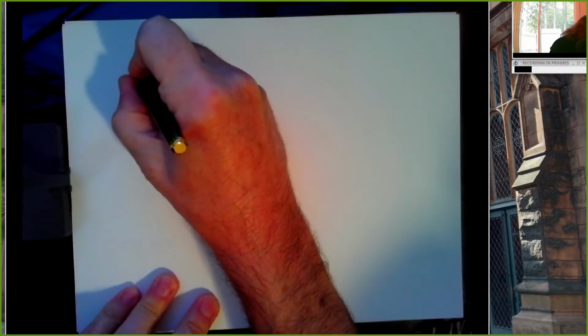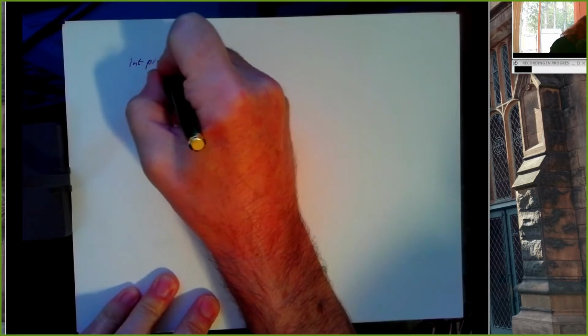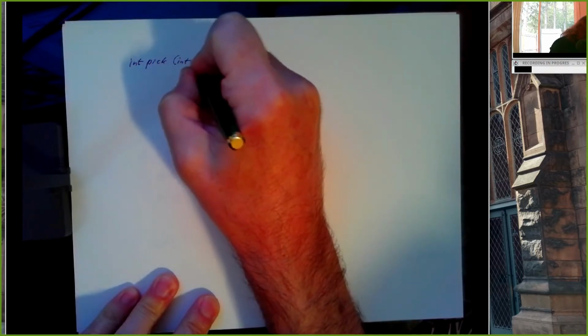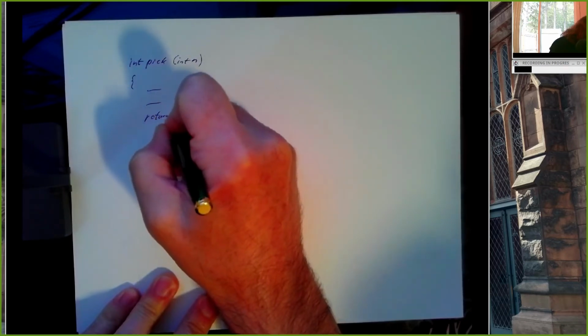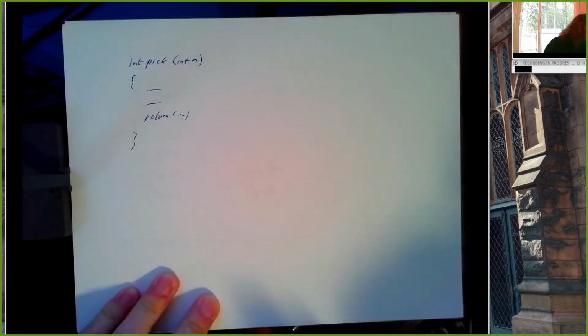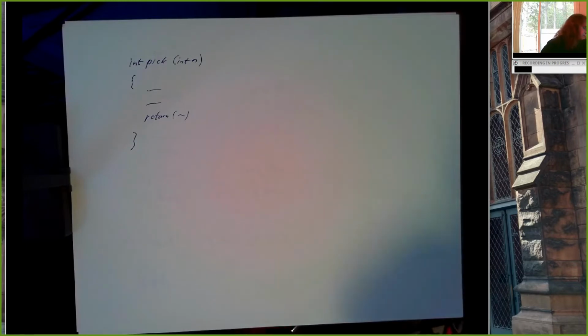So let's look at passing arguments to functions, and let's expand it to strings. In the case of pick, our program looks something like that.